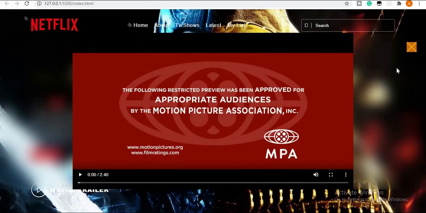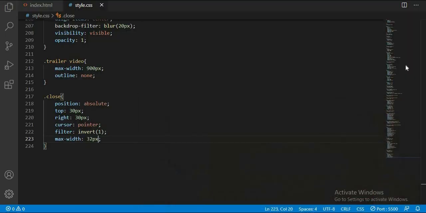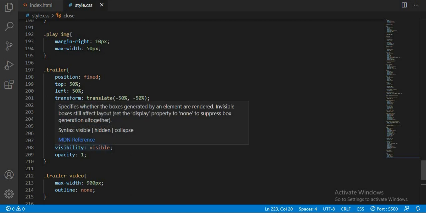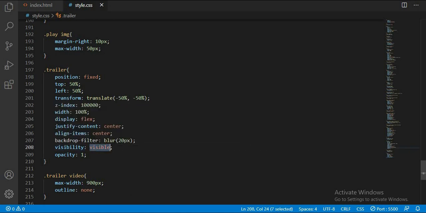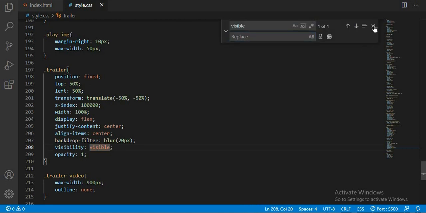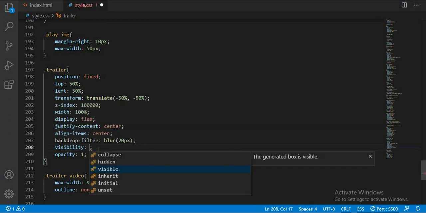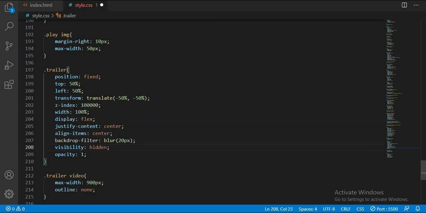Okay, so now we're going to make this hidden, so it only appears when we click the word trailer action. So this is going to be hidden. And this opacity will be 0.